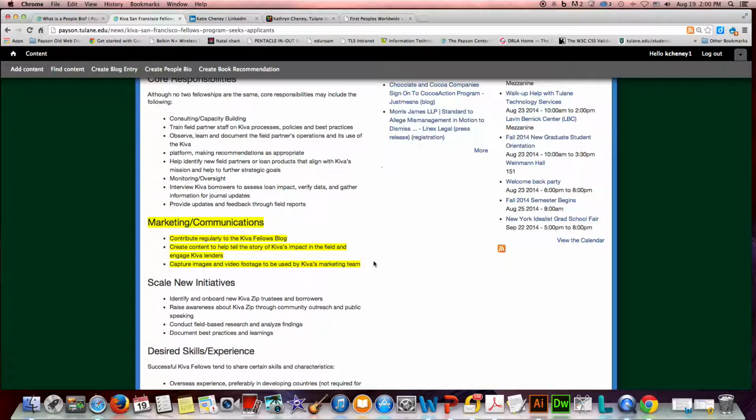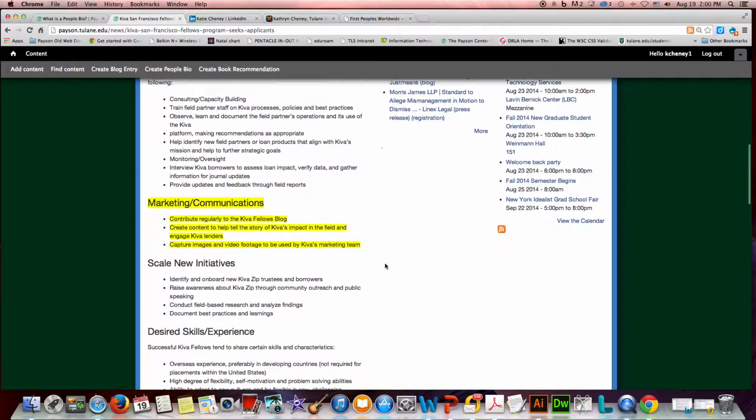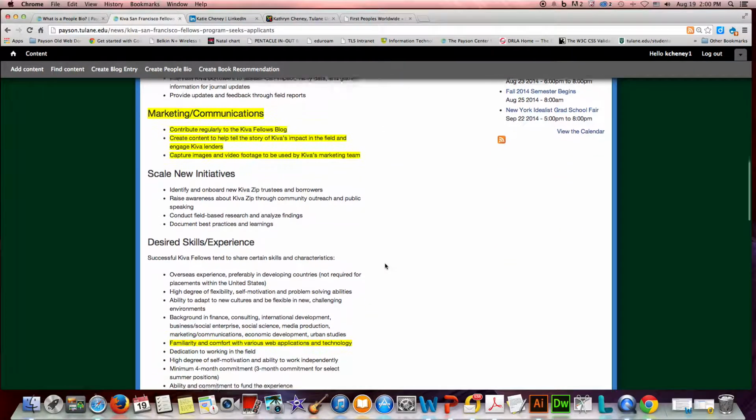As I scrolled, I highlighted that marketing and communications are among the things you're going to find yourself doing for internships, fellowships, and NGOs. It's that kind of Web 2.0 way of life: writing testimonials, having a bio, blogging, capturing pictures and footage of your experience. What we're having you do here on the Payson website is stuff you can directly apply to finding a job as you enter the field.